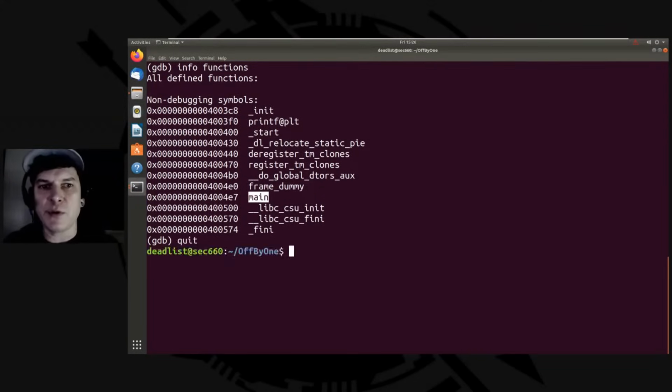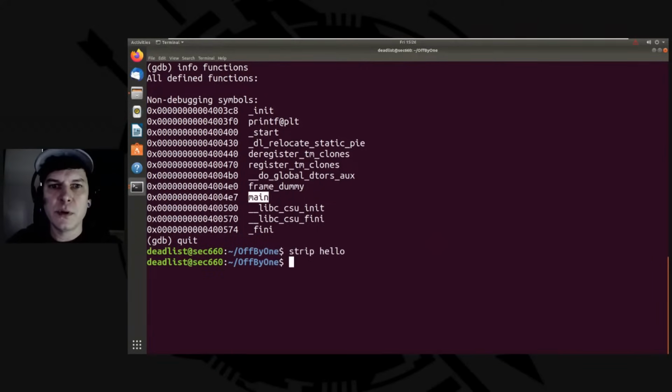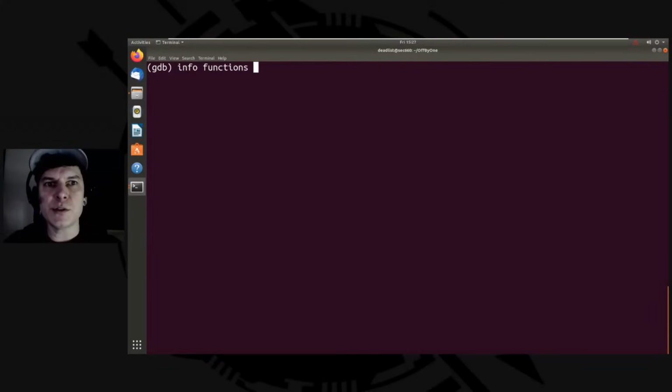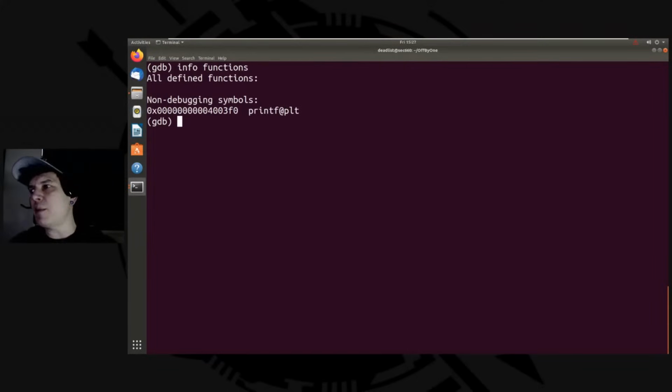I'll show you again real quickly. If we drop out of here and say strip, and now we go back into GDB and we say info functions, that's all we get, that one dynamic dependency, which is printf. So that's a big difference, right? It's going to make it a little bit harder for us to reverse because we don't have the internal symbol names. If it's a complex program, it's going to make it a lot harder to reverse because usually function names are named something very useful or meaningful to anyone who has to read that code and understand what it's doing. So if we strip it out, especially with malware, it becomes very complex at times.